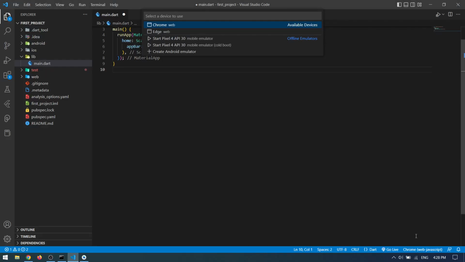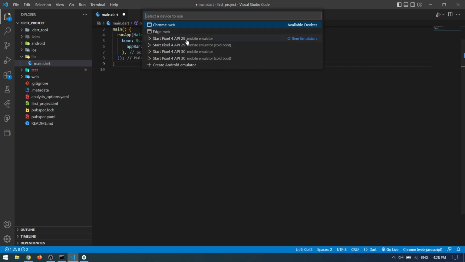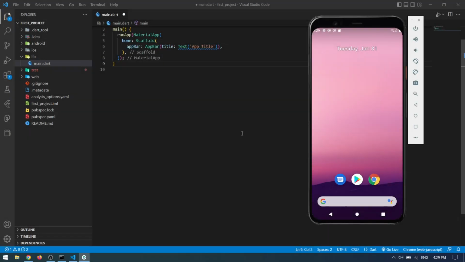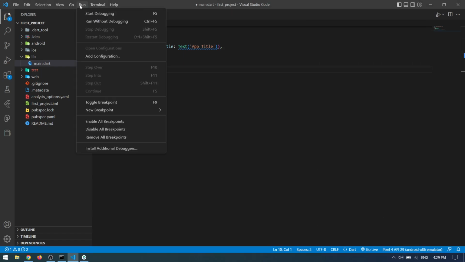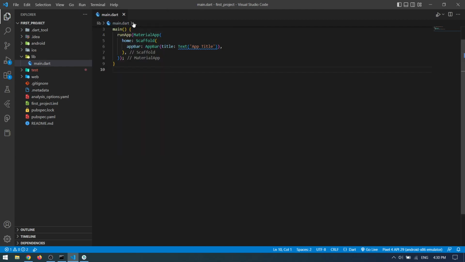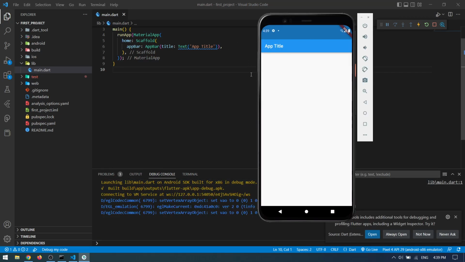You can close Android Studio now and come back to Visual Studio Code and run your emulator by clicking this bottom button, and then you can select your emulator name and it will be up and running. Once your emulator is started, you can see your device name right here, and now you can run your application by clicking on this run and run without debugging mode. It will take some time on first run, and next time it should be faster. So finally we have our application running in the emulator.